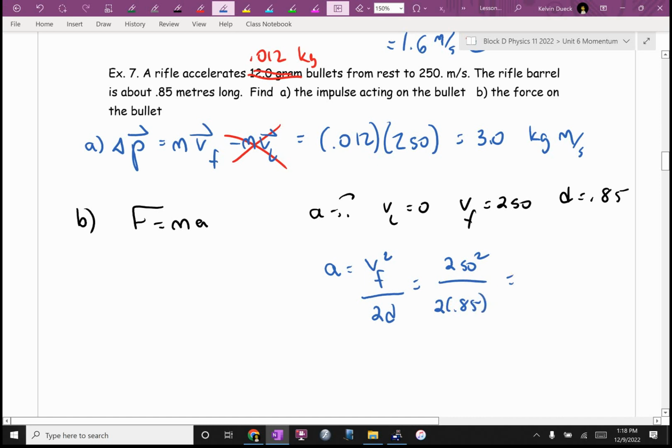Should a bullet have a pretty big acceleration or a pretty small acceleration? It's a bullet. Big. It's going from 0 to really fast in a short distance. Let's try this again. I'm sorry, I didn't ask you the question correctly. Will the bullet have a really small acceleration or a really big acceleration? Really big. Oh, good. Thanks for picking up on the little hint there. So if I get a big answer, I'm not going to panic. What do you get?